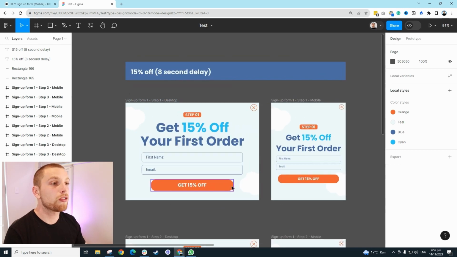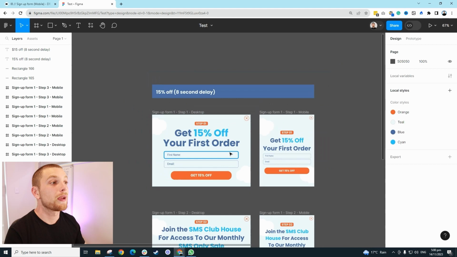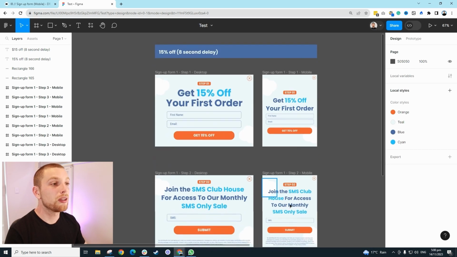The reason this variation won is because it's so simple and clear what somebody has to do to enter. There's not a whole lot of text. It's very straight to the point. It's on brand. Colors pop. They contrast really well. That's why it won. There's no additional stuff for tell us your preferences, tell us your cell phone number. That all comes later down here after we get their email consent.